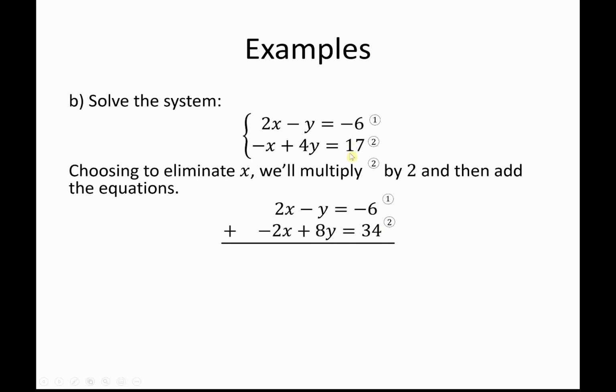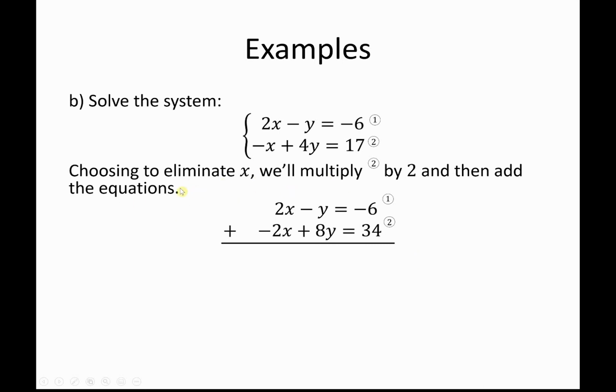So here's what that'll look like. Notice every single term on both sides of equation 2 got multiplied by 2, and that's why we have this new equation 2. It's equivalent to equation 2. It's still equation 2. It just has a little bit of a different look to it, and we've manipulated it in a very specific way because we wanted to eliminate x.